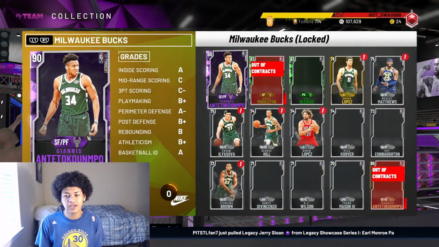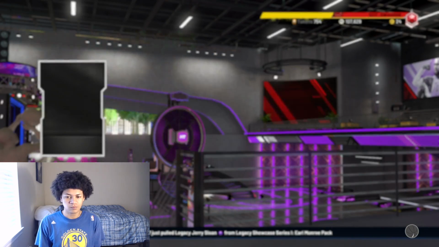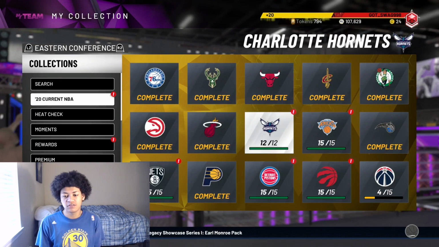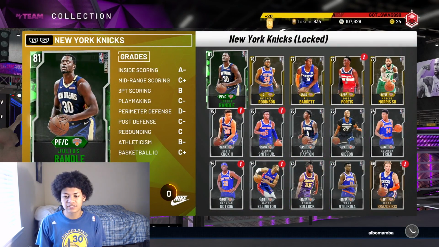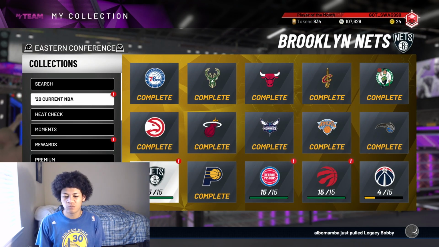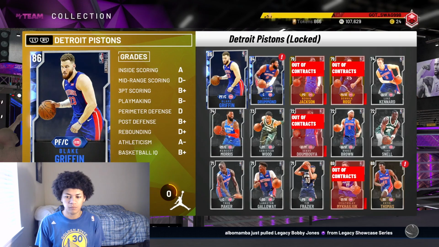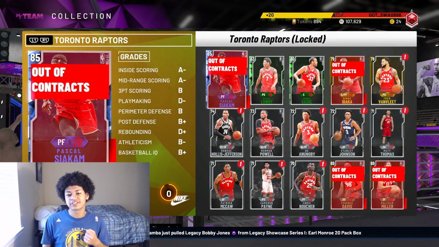Completed the 76ers. Now the Bucks is up next. The Bulls now is up next for 20 tokens. Atlanta Hawks is next. I'll take that. 20. Miami Heat, 20 as well. Thank you very much. Charlotte Hornets, another 20. New York Knicks, we'll take those. And we have 3 more now to go. The Brooklyn Nets, Detroit Pistons, and Raptors. Pistons, boom. And Raptors, lastly, 20 more tokens coming my way.